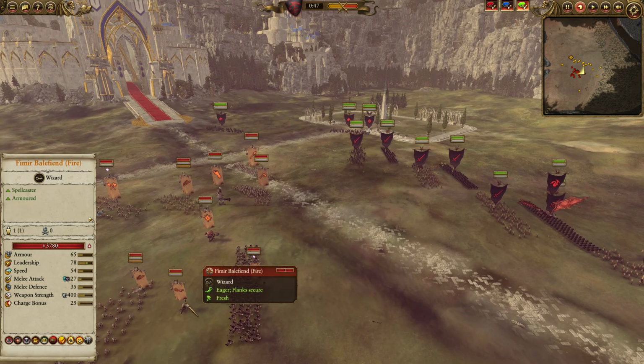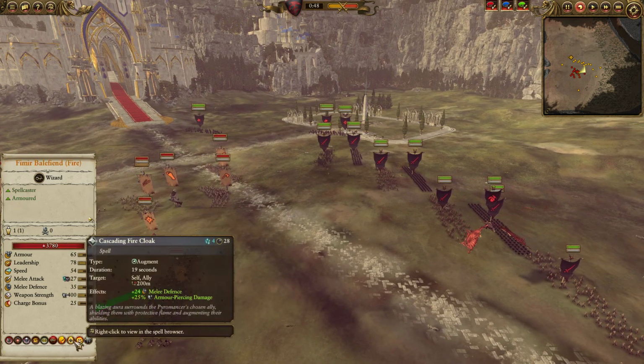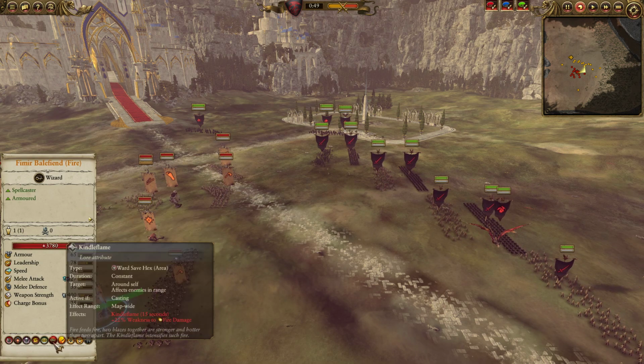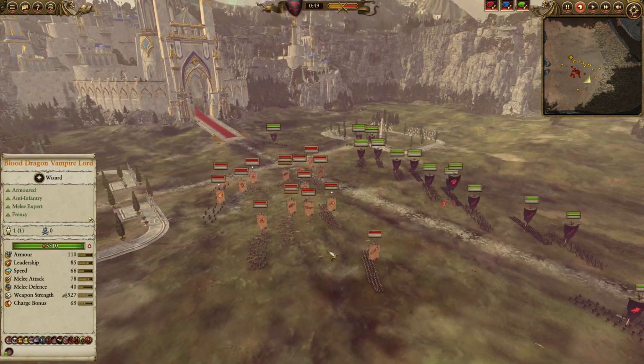Now, besides that, we do have the Fimir Balefiend of Fire, who has brought a decent selection of spells here. He's got the Burning Head, which of course can delete squishy trash very quickly, Cascading Fire Cloak for the defense, Fireball, as well as Kindle Flame, and of course, Arcane Conduit. Now, surprisingly, no Flaming Sword of Rhuin, and I think this is a bit of a mistake.